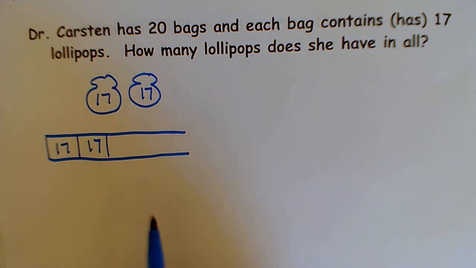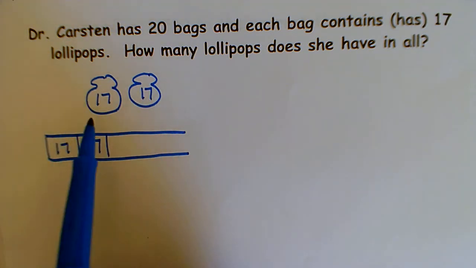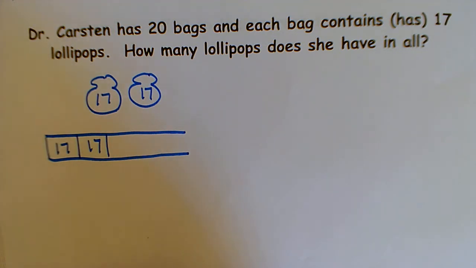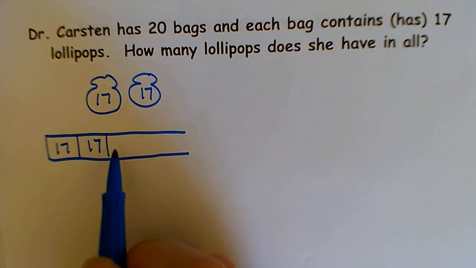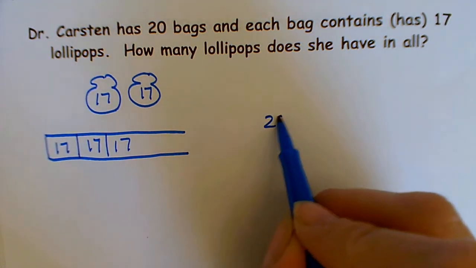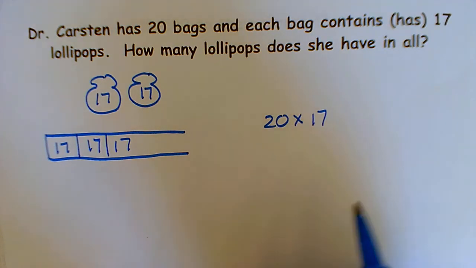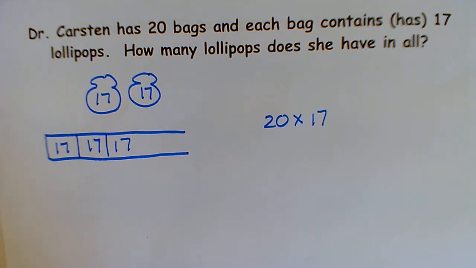in the problem, and that I'm going to have to write 17 or draw 17 in 20 bags. I'm writing 17 20 times. So I'd be writing 17 and I would have 20 groups. So since I have 20 groups, I'd be writing 17 20 times. I could also say then that that's just 20 times 17, or 17 20 times. So now the question is, how are we going to multiply this?